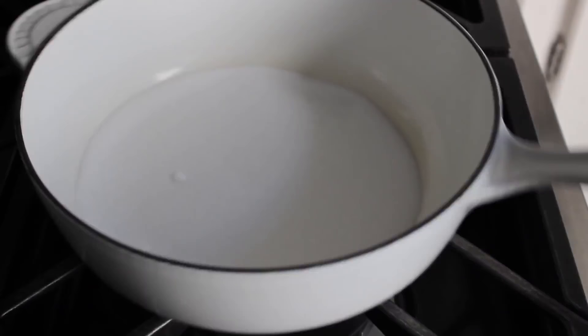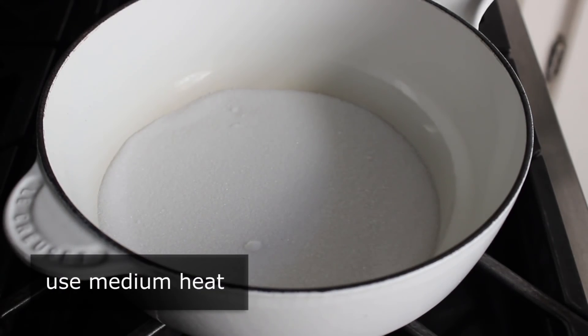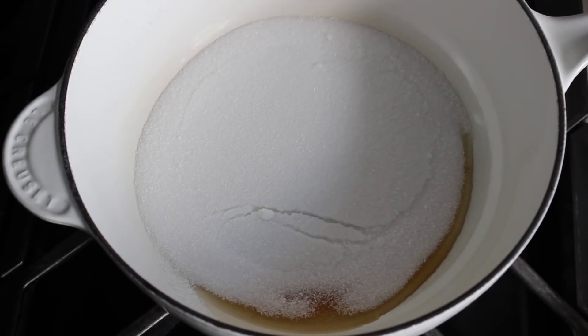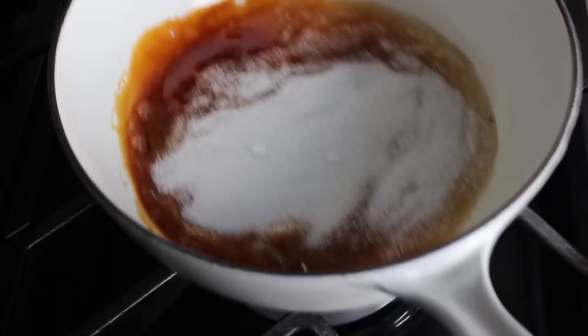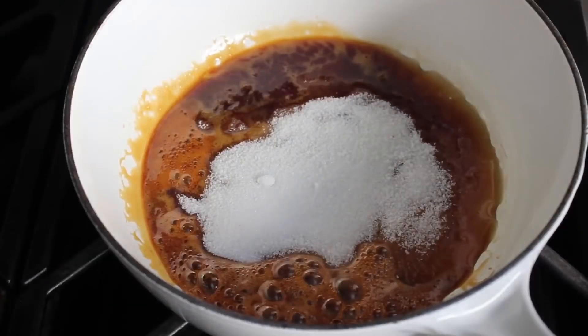We're going to put some white granulated sugar in a heavy-bottom saucepan and place that over medium heat, cooking it until we have a nice dark amber caramel. The method we're using here is called a dry caramel — so we're not going to add any water and we're definitely not going to stir it. We're simply going to leave it on the heat, observing carefully, and eventually you'll see the sugar starting to melt around the edges and start to turn color. It is going to be tempting to stir it, but don't. Just let it go until it starts to darken and bubble around the outside. At that point, we'll start to shake and swirl the pan until all that sugar is melted.